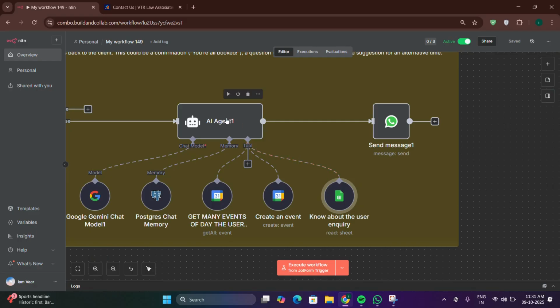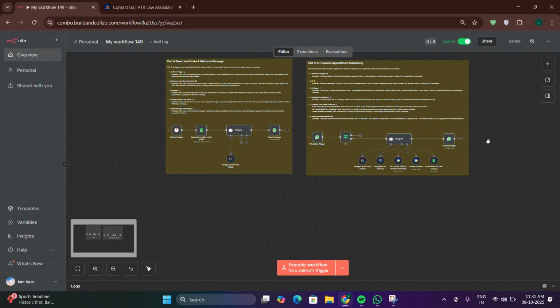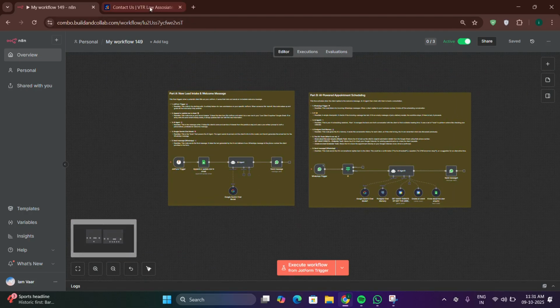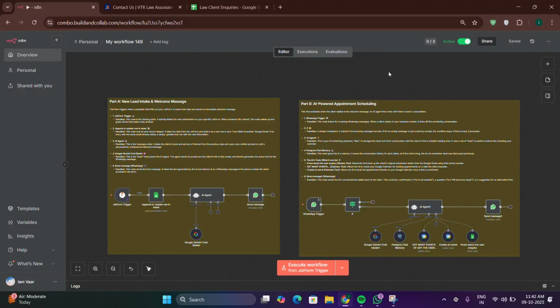After that, this AI agent will go and create a WhatsApp message about the status update of the appointment booking, or if any required details are needed or something like that. After that, a WhatsApp message is sent. That's how this whole thing works. Okay, this is the simple explanation from my side, and let's see things in action.